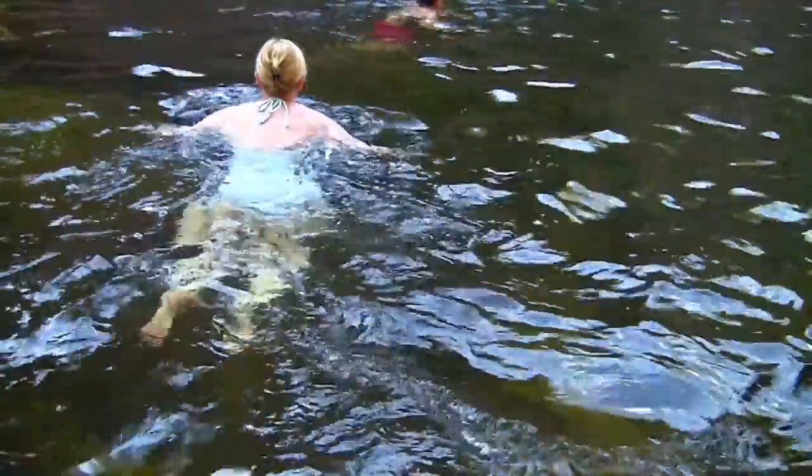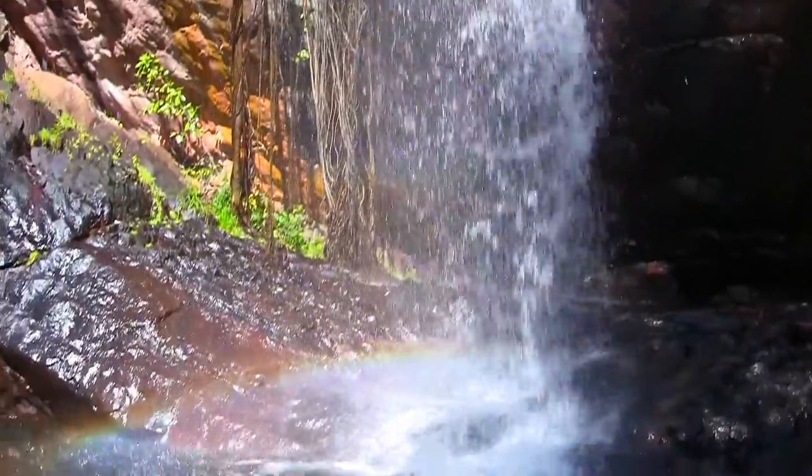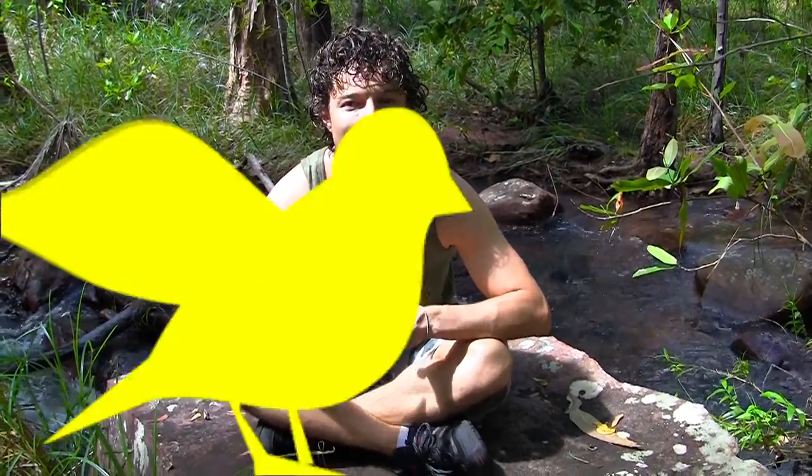Okay, so we've just left the Robyn Falls, which were amazing. They were by far our best swimming experience in the Northern Territory, and certainly one of the most spectacular sceneries. It was so unexpected too, and I think that probably added to it even just that little bit more. The only other thing that we really wanted to share with you, which we haven't already, was our Ghan experience.